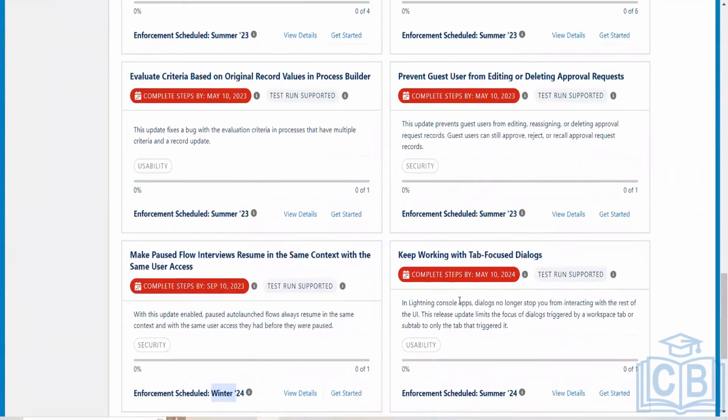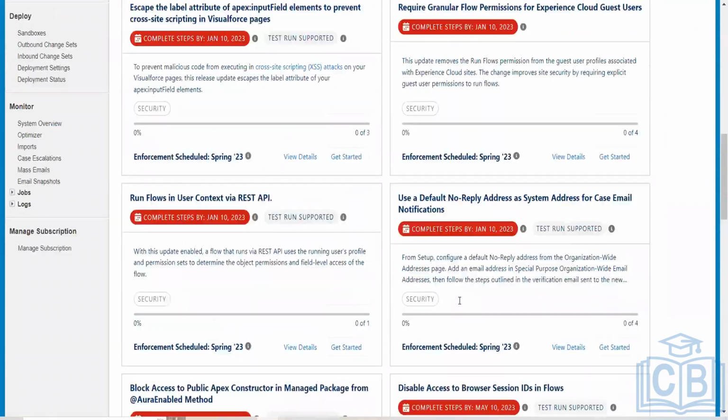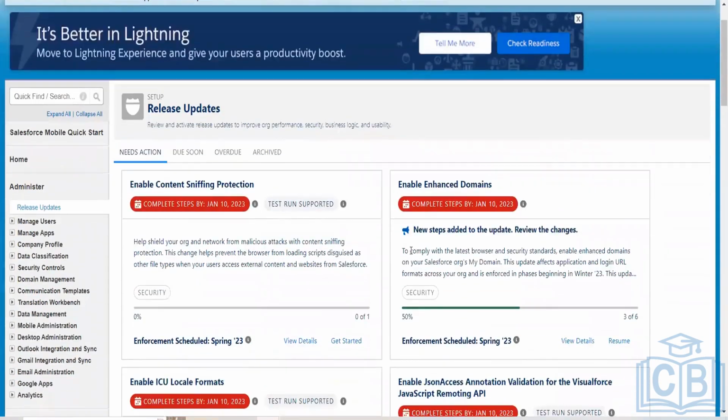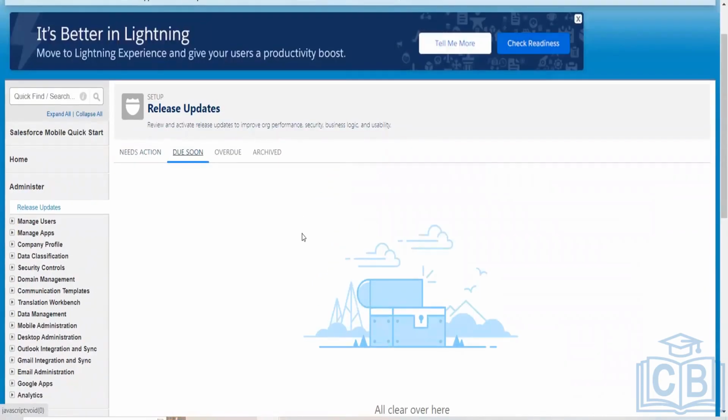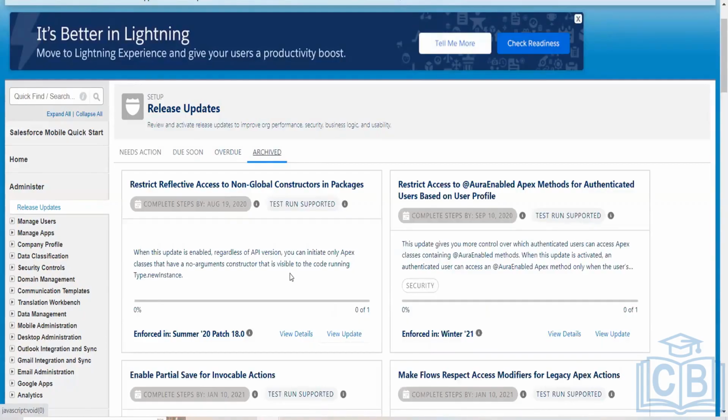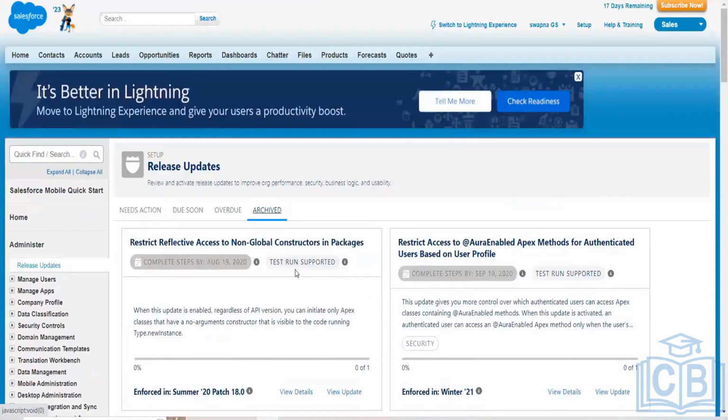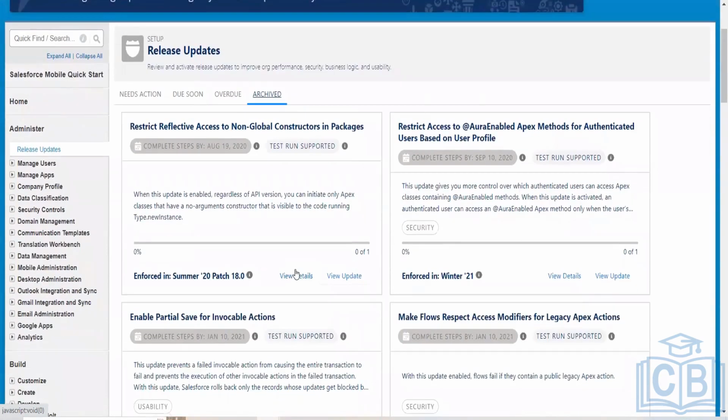Scroll down. Click on Do Soon. You don't have any of those as of now. What is meant by archive?